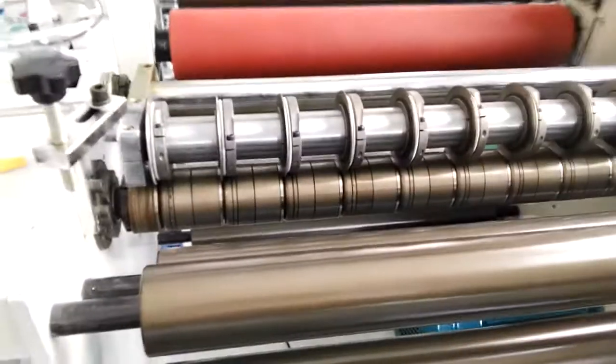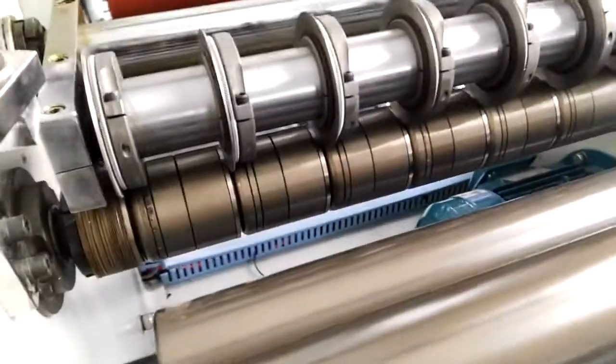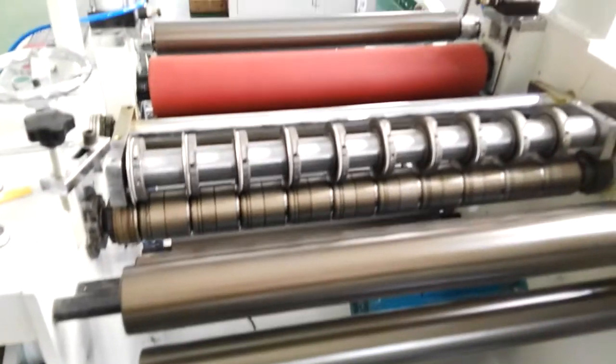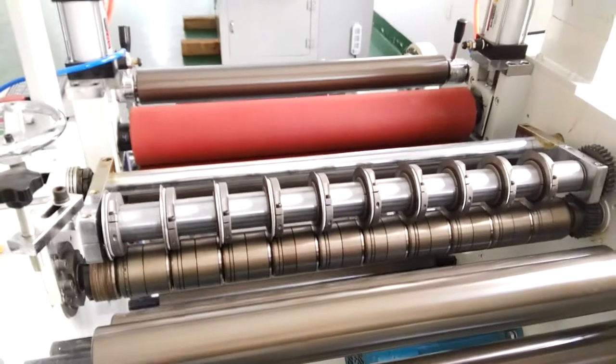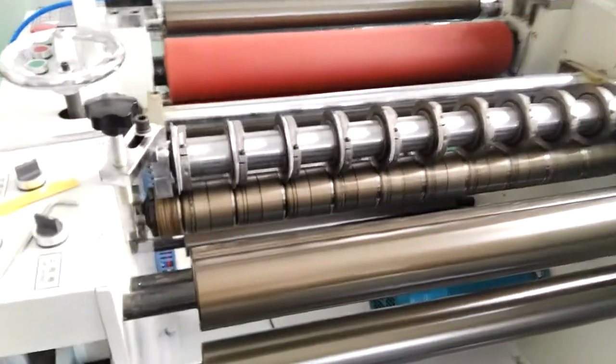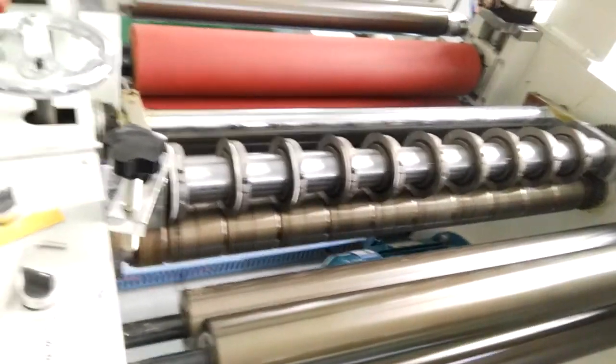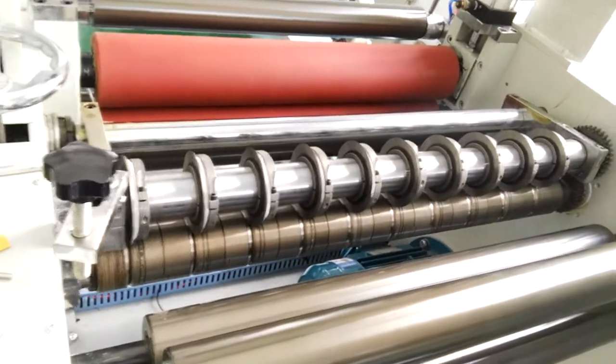Adjust the right and the left. Okay, finish. And you can, okay, this is finished. You can test the slitting effect.